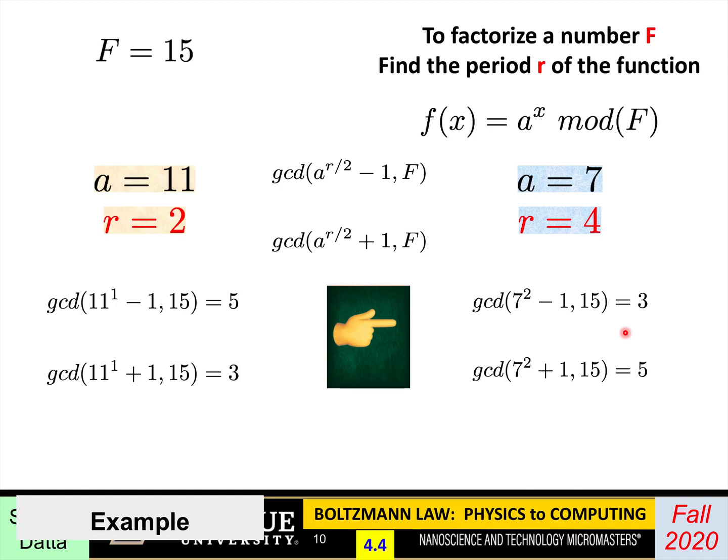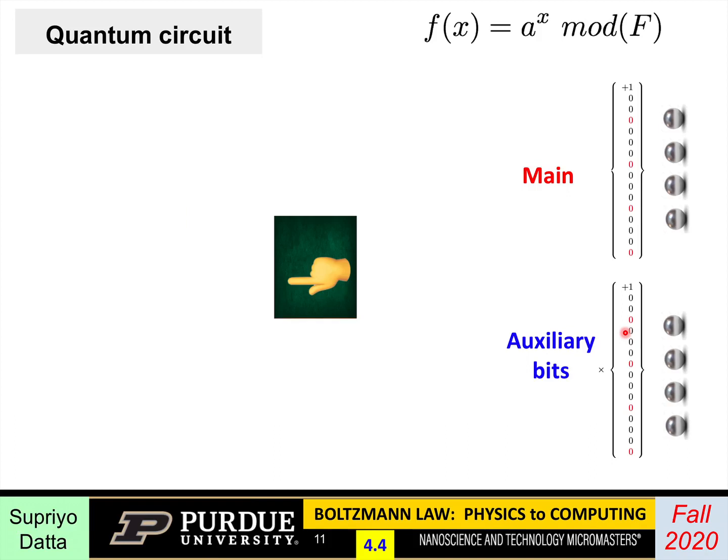Now the point is to find this period. The way this would work with the quantum circuit is, you have a main register where you have a certain number of bits, and I've chosen 4 in this case. Actually you'd need more to do the 15, but just to keep it not too messy. As you can see, already with 4, I've got 16 components, so it is hard to see the thing clearly. So I just kept 4, and then you have an auxiliary register which also has 4.